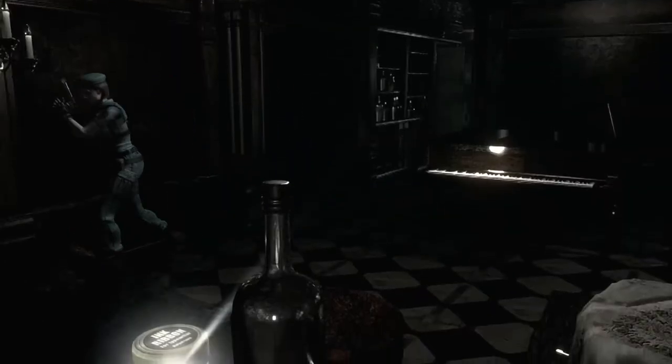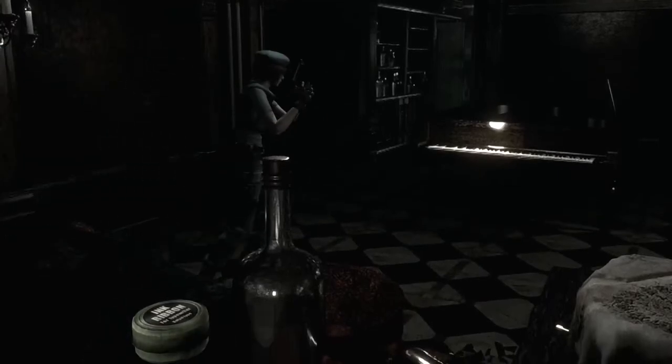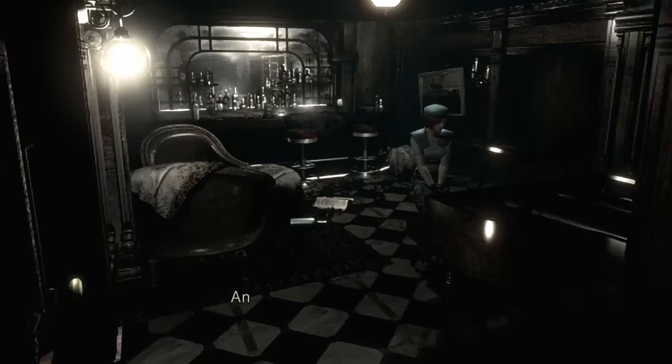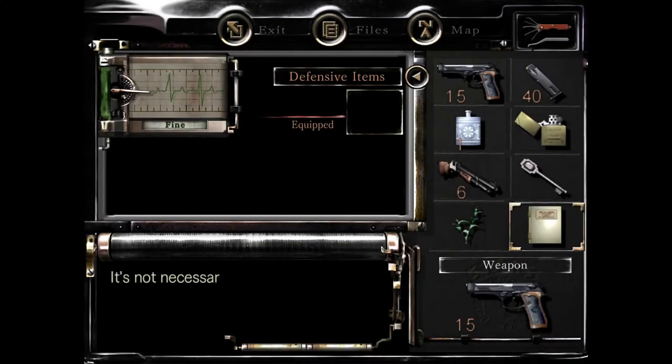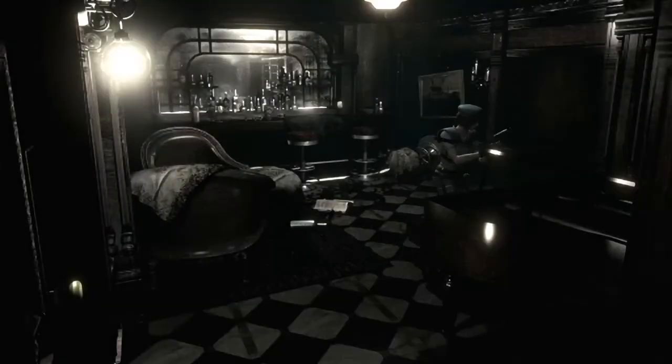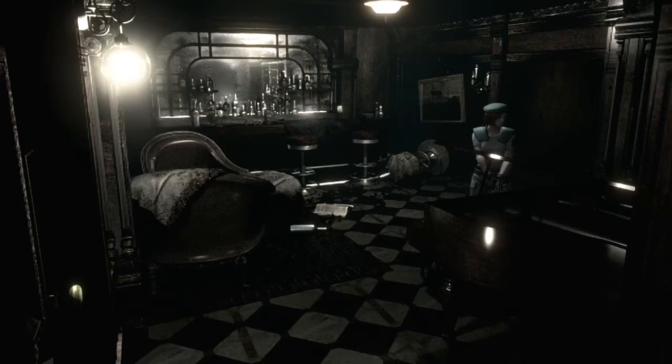So, like, I'm half remembering this game and half remembering the original. So here's a piano here. An expensive-looking grand piano. It's not necessary to use that right now. So I can't use it right now. So I have to find the middle sheet music for Moonlight Sonata, and then I can actually play it on the piano.